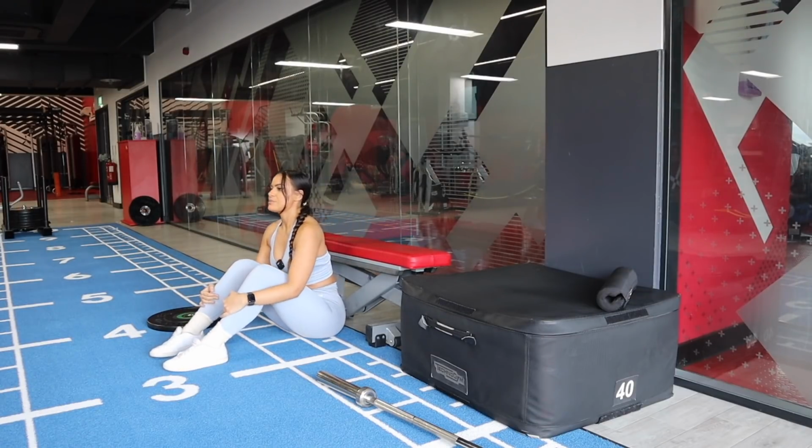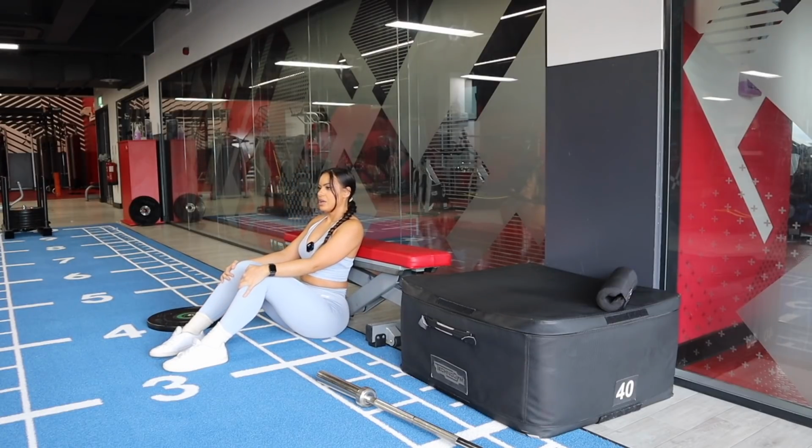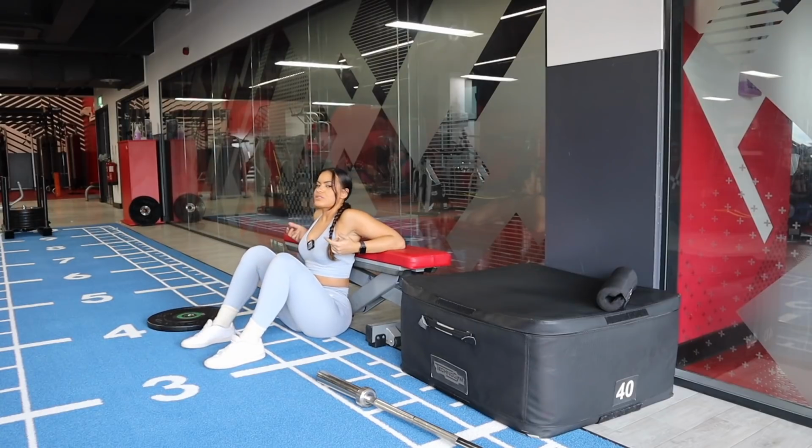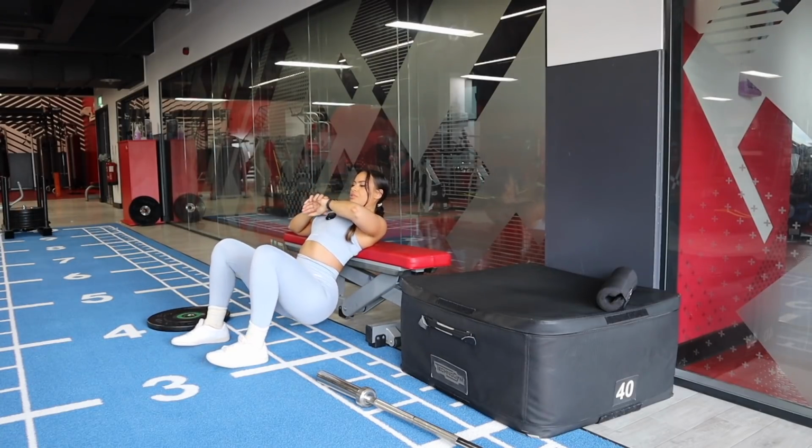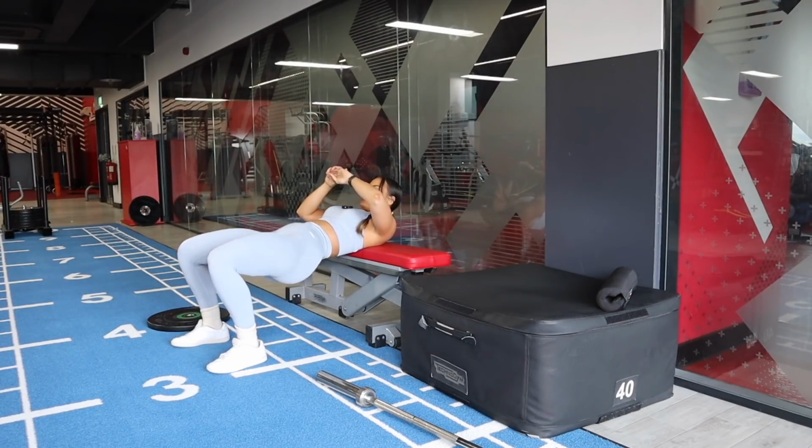So you see, it's me being placed against the bench, and I had to climb because I'm not tall enough in order to perform a hip thrust, okay?